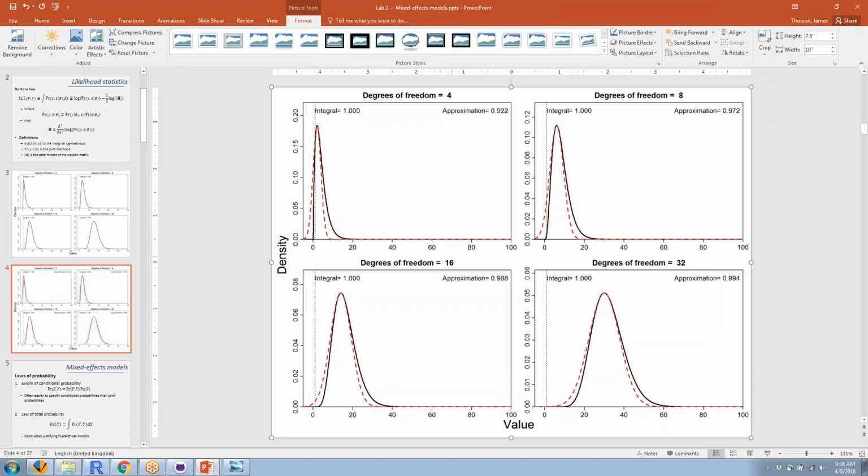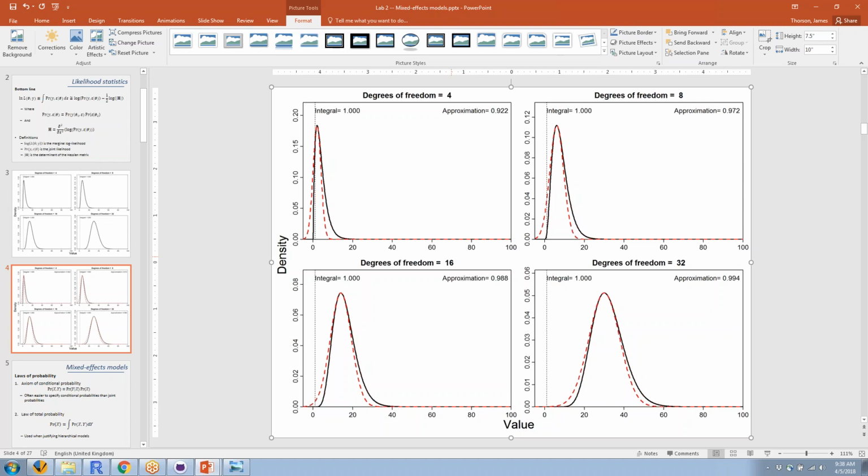So in this case, if you look at the area under this red curve, the integral is 0.92. This is what I was expecting to see. The chi-squared distribution is a nice example because we know that as the degrees of freedom gets larger, the chi-squared distribution approaches a normal. I'm not going to go into why that is, but people could ask later. It starts out as this really right-skewed curve, and as you get a higher degree of freedom, it eventually looks a lot like the red curve.